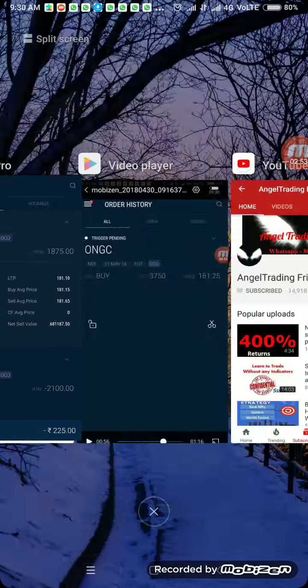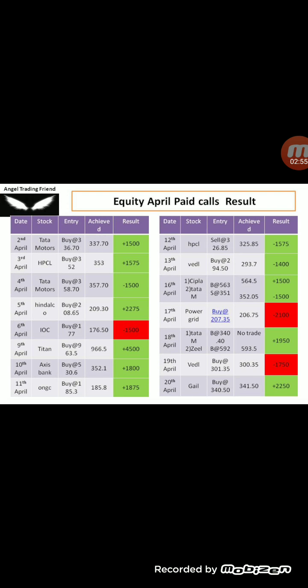And also I'll just show you the results. Okay, this is till April 20th. I'm here to update the latest files, latest data. So you can see that plus or minus, at the end of the month we are in positive. So these are the calls given in this month, and today also you can see we are closing the month in profit. So all the equity calls are in profit.